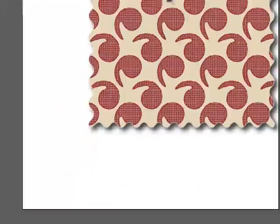So this kind of showed you how to make a little pattern brush and use it, and how to put a pattern within a pattern.